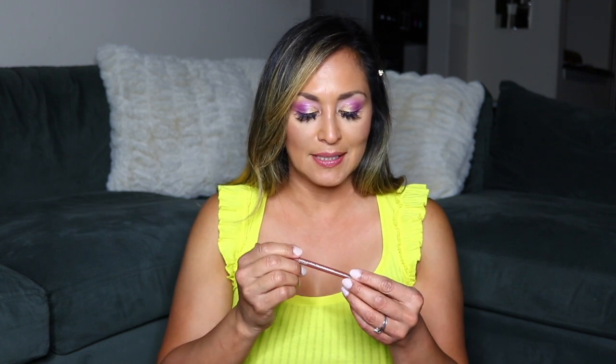And it's very creamy. I tested these in store and they are super creamy. And this part right here of the pencil is more like a blender. So it's like this silicone type tip. And basically when you put it on your lips, you kind of blend it out so that you won't have that harsh line. So this is really different. So I'm excited to use this and see how it works. But yeah, I really like the creaminess of these lip liners. I'm hoping that it'll go on just as smooth on my lips.